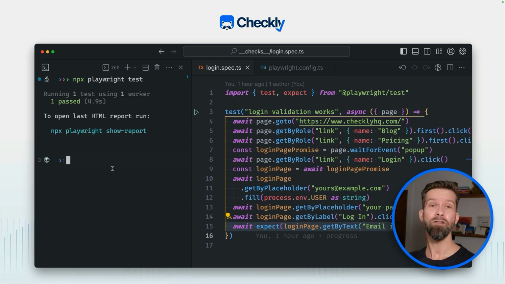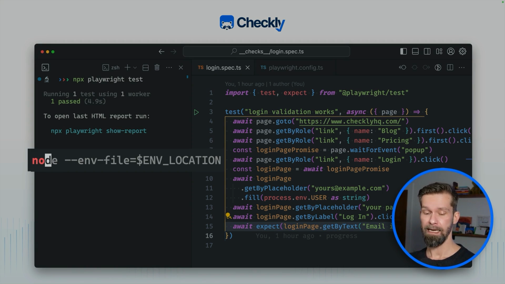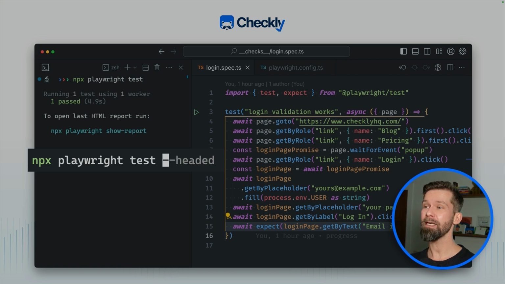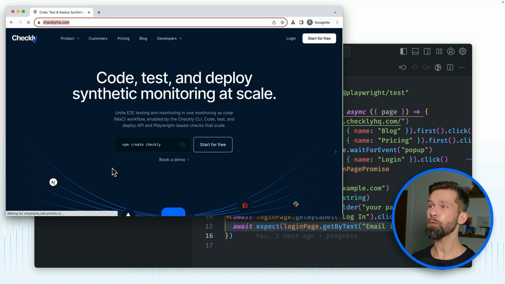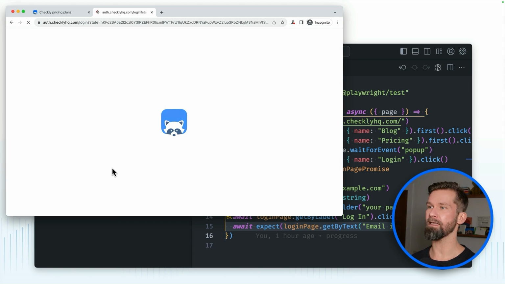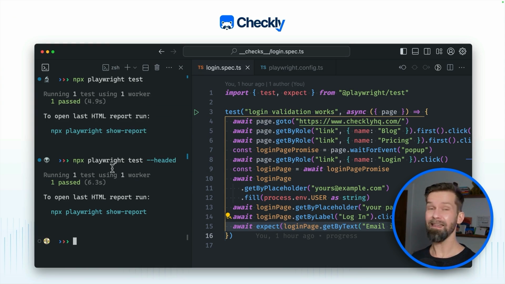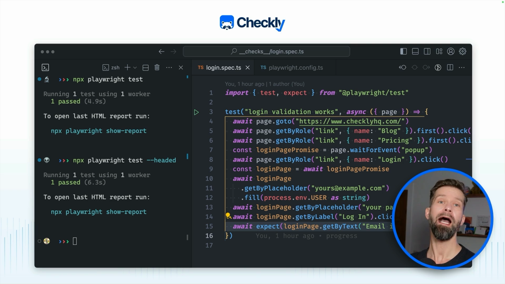A quick way to enable headful mode is to go back to your terminal and run npx playwright test with the --headed flag. So when we now run this, Playwright will spin up a browser and we can follow along and see what is happening. But as you've seen, this was super speedy and I couldn't see what happened. So how could we slow down this Playwright execution? I now could spin up a debug session or debug right in VS Code, but sometimes I really just want to slow down my tests.